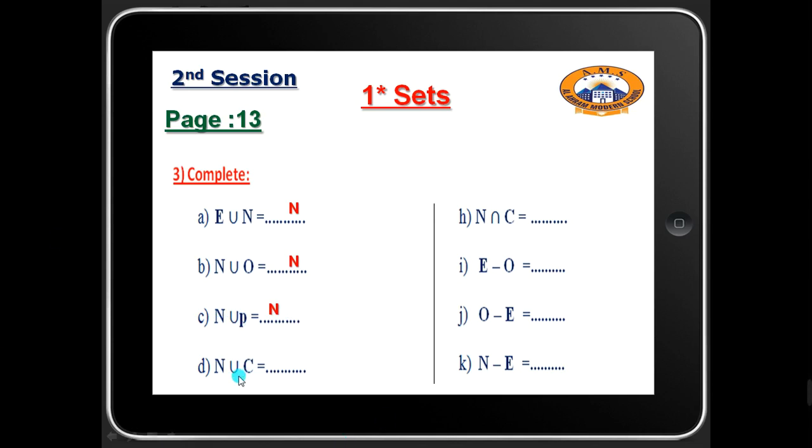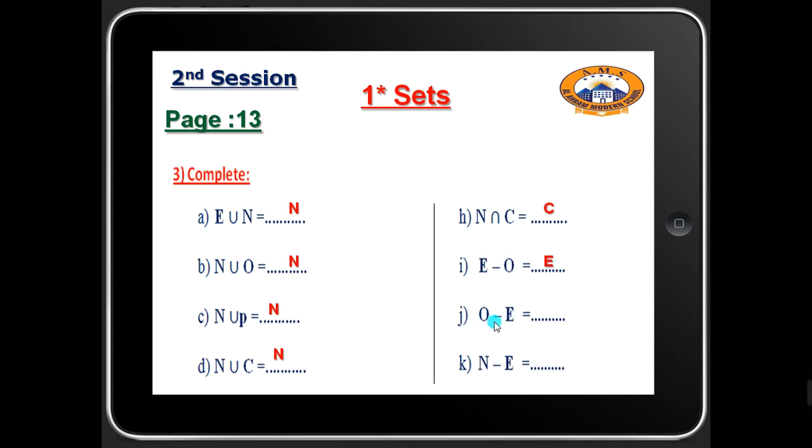And another one, I know you can do it by yourself now. The natural union the counting, the big set is the natural, and this is union. Union gives me the big set, so the answer is going to be natural. And if he asks you to get the intersection between the natural and the counting, intersection gives me the small set, and the smaller one here is the counting, so the answer is going to be the set of the counting. Now, what if he asks to get the difference between the even and the odd? It means that I'm going to hide the set after the difference sign. So when we hide the odd, what is left is the even.